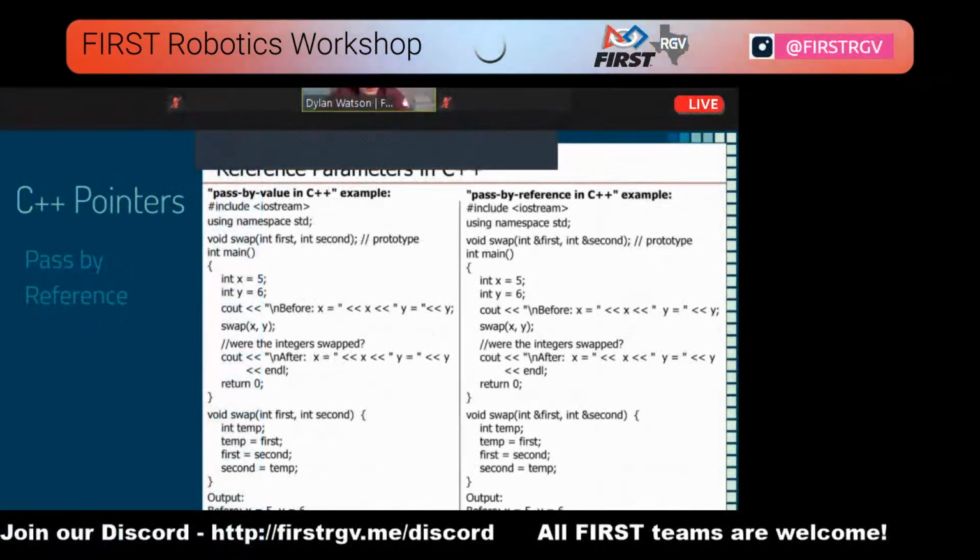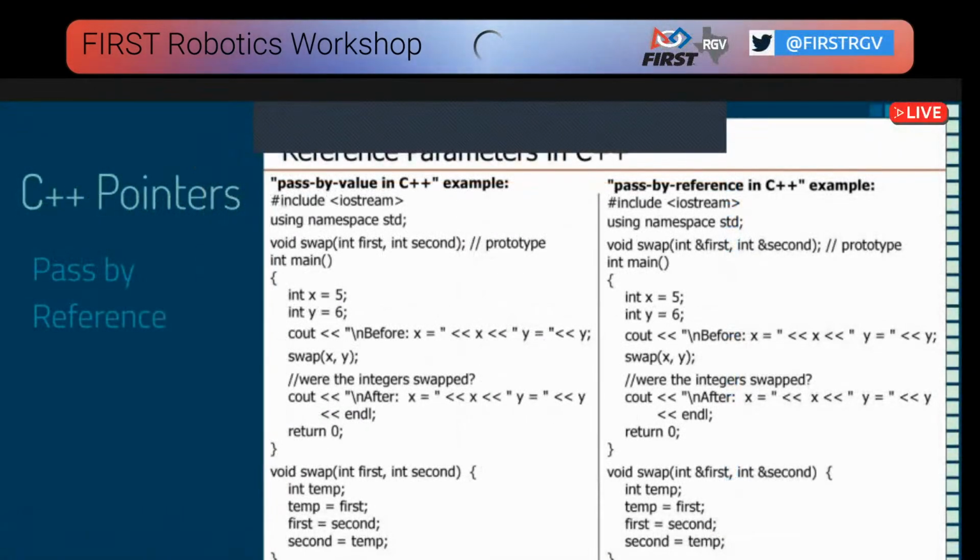The actual location of, here's where first is stored. And then we're flipping that around. So what we're doing is we're saying the first variable, the address of it is now where the second address was. And so now x is looking at y's value and y is looking at x's value. So they swapped, which is why at the bottom here, you can see x equals 6, y equals 5.